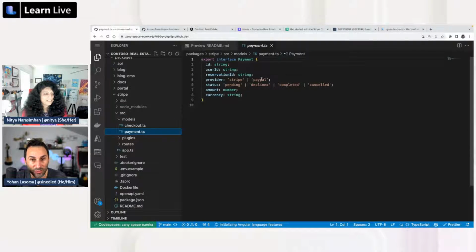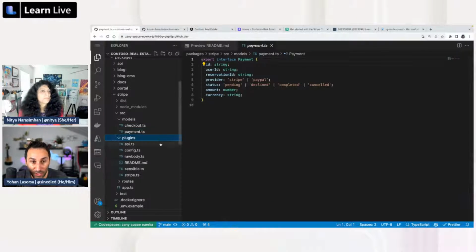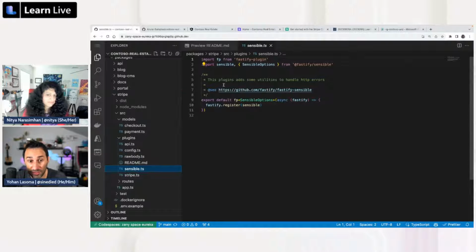It's just basically the form of our data. You have a plugin folder in Fastify. Everything is a plugin. If you've used Express before, most of what you're doing is middleware. In Fastify, it's plugins. So that means services, middlewares, it's all plugins. We have, for example, middlewares to help us with the errors. It's set up as a plugin.